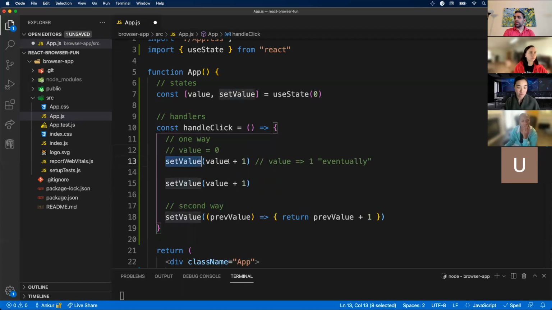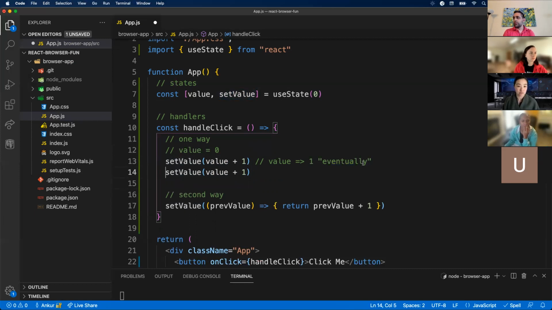And then we say, hey, we want to update value. So it's going to update to 1 eventually, in quotation marks, meaning if we try to do this line again, this is going to say update, I guess we're going from 0 to 1. It's going to be 0 to 1 again, because value at this point in time is still going to be 0. This does not take effect immediately. And that's the whole idea of asynchronous calls.